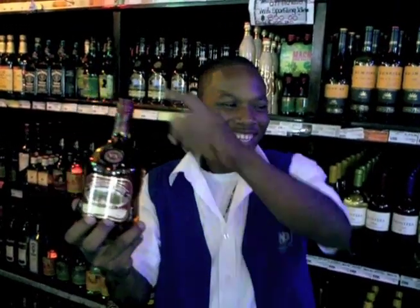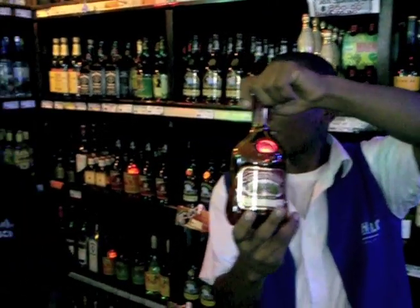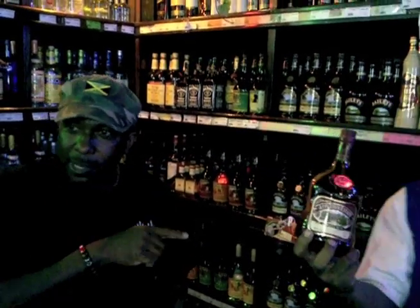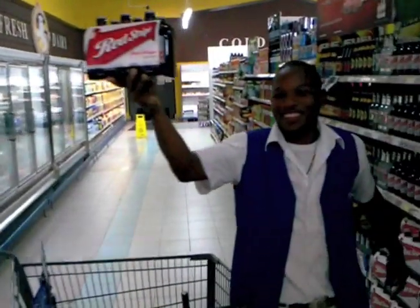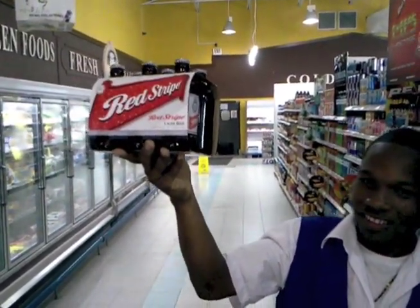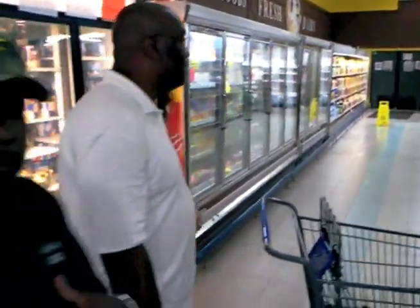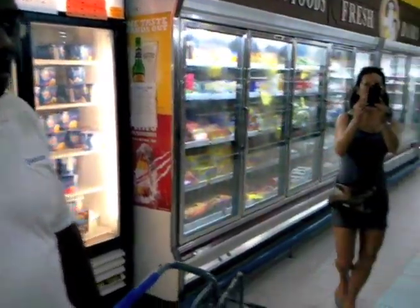Appleton must have some. I think we're actually going to visit Appleton Estate, and we're going to see how they make this. Okay, this is brewed and made in Jamaica, Red Stripe beer. You've had some, and it tastes totally awesome. Dry beer, very light aftertaste, but it's a very, very nice beer to drink. Dragon Stout is the malt. Yeah, it's dark barley. Malt liquid. We've got to try that.